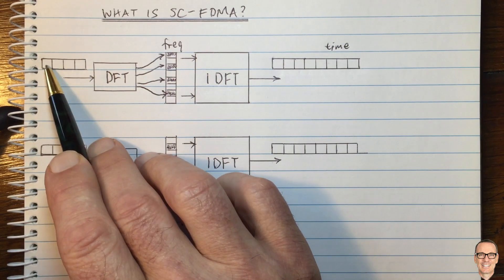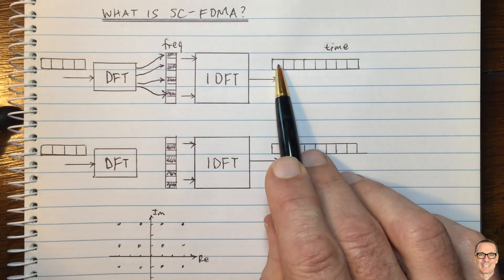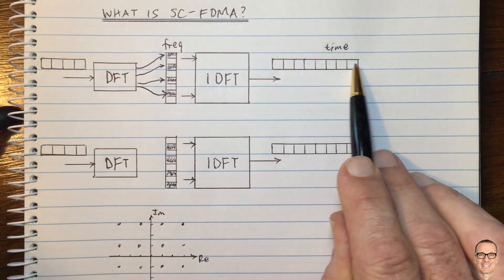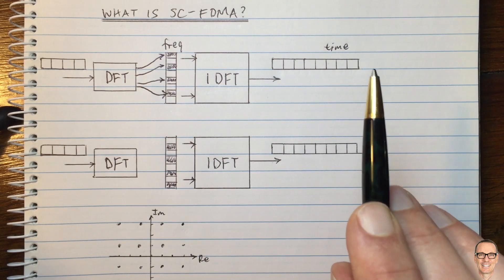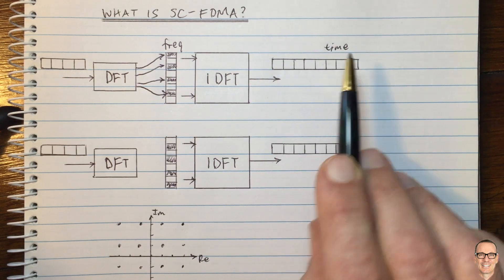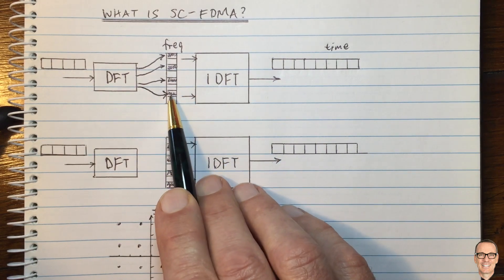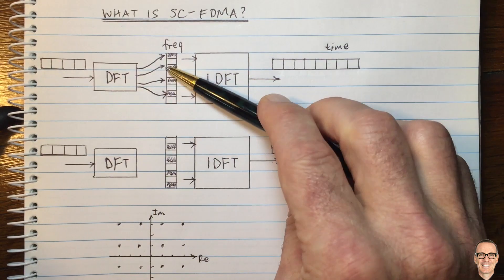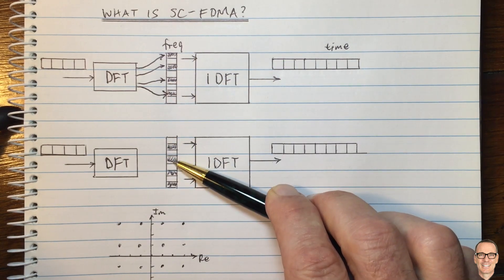And what we are looking for is that the bounded peak to average ratio of this sequence carries forward into a bounded peak to average ratio of this sequence so that we're getting the dual benefits of bounded peak to average ratio of the time domain sequence and also the ability to do equalization in the frequency domain and have multiple access by having orthogonal sub-carriers.